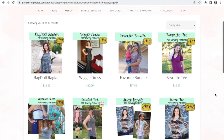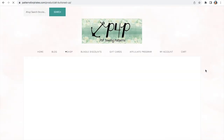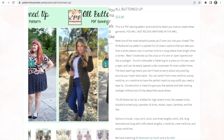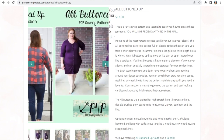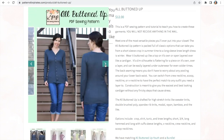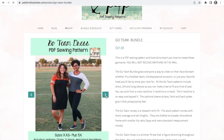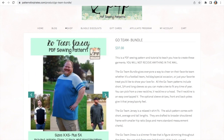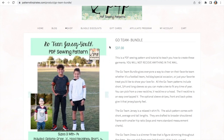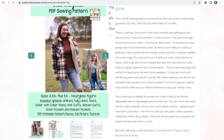Most of the patterns are for A0 or A4 printing and there are projector files as well. Just looking at this All Buttoned Up pattern — there are lots and lots of options. It's a tight-fitting kind of cardigan that can be worn as a dress all buttoned up or just as an over layer. And there are quite a lot of bundles on Patterns for Pirates where they've got a pattern that's suitable for all of the family. So this Go Team jersey — great for sporty people — has choices for sleeve lengths, and you can have a hood on it and a dress version as well, which is a little bit slimmer fit.